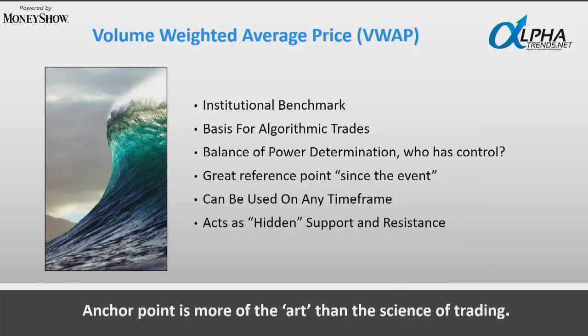So the volume weighted average price, in 1988, I forgot the guy's name, but Berkowitz was his last name, came up with a white paper about how to determine whether you're getting a good execution or not. Let's say I'm a manager of a fund at Fidelity. How do I know when I give an order to Goldman Sachs to buy 500,000 shares that I'm getting a good price at the end of the day? Well, he came up with the benchmark, which was known as the volume weighted average price.